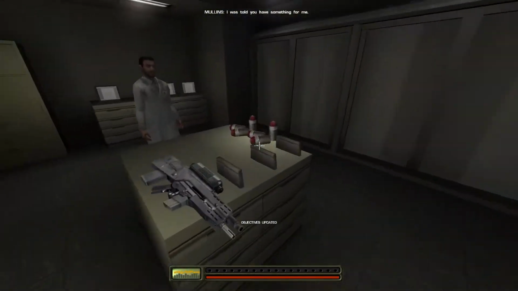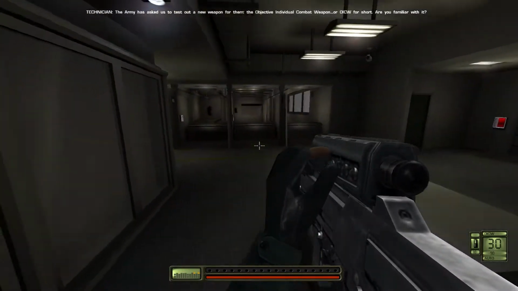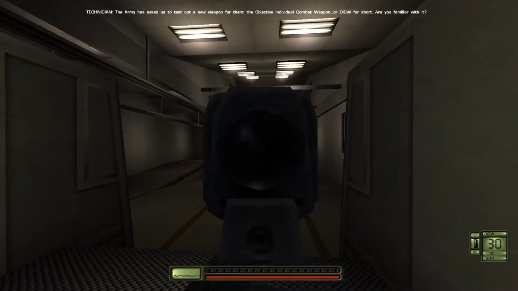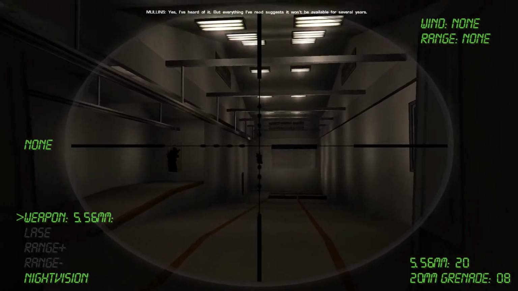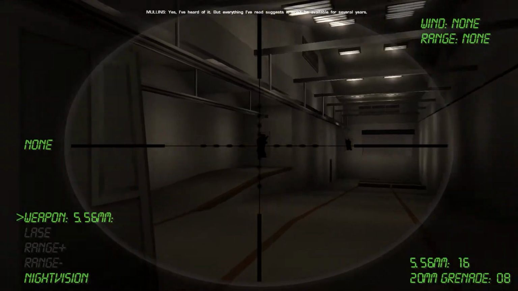I was told you have something for me. Oh, yes. Come in. The Army has asked us to test out a new weapon for them. The Objective Individual Combat Weapon, or OICW for short. Are you familiar with it? Yes, I've heard of it. But everything I've read suggests it won't be available for several years.